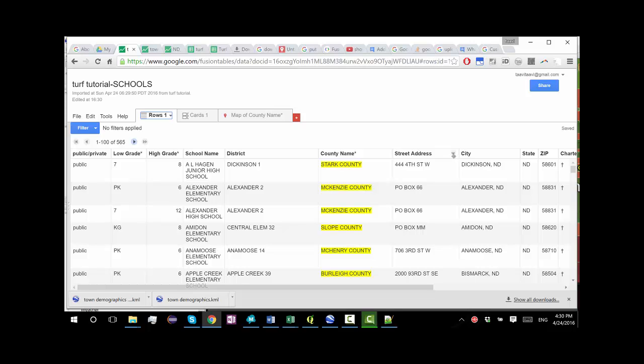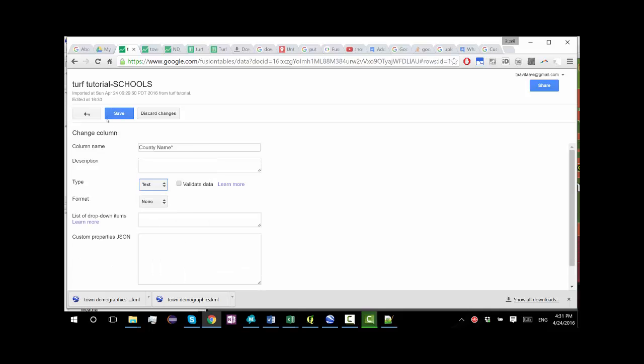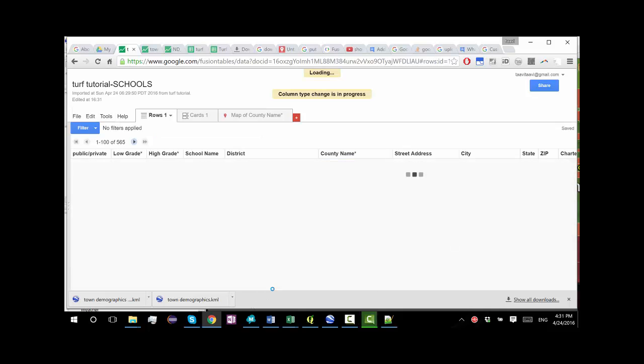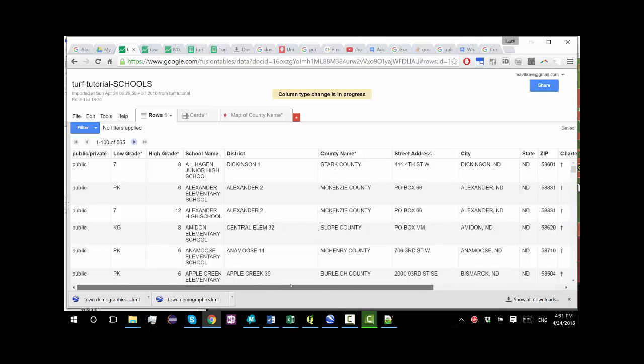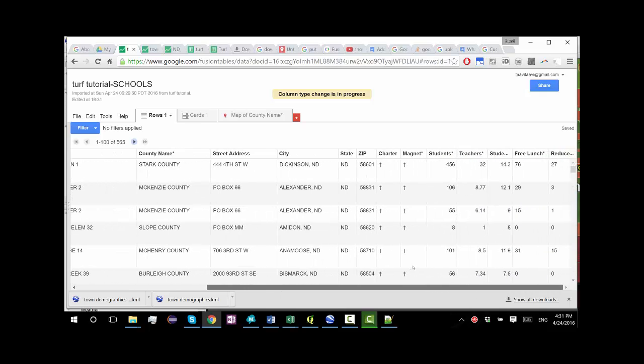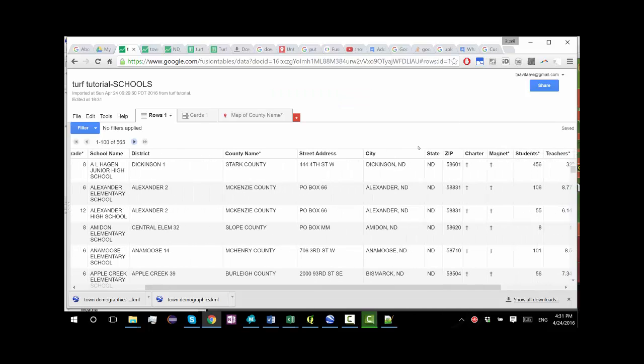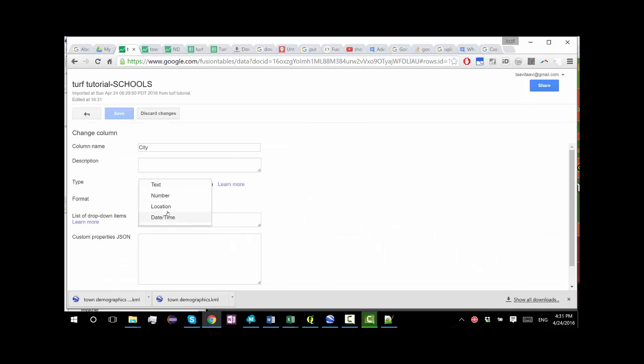So we shouldn't use the county name as the location. I guess that wouldn't matter. We're gonna use the school name and the city name as the location indicators.